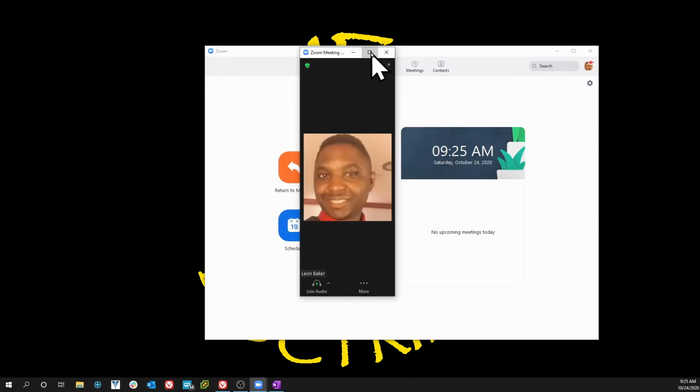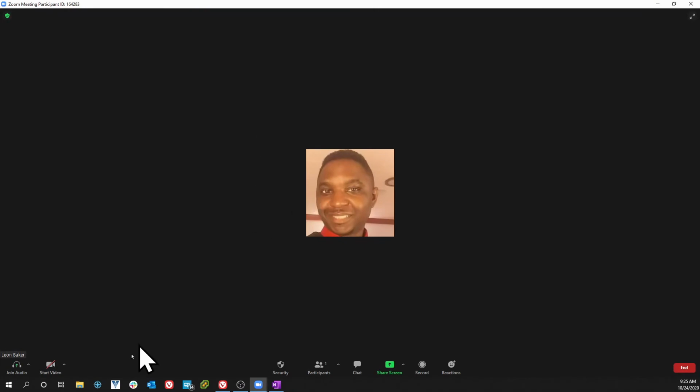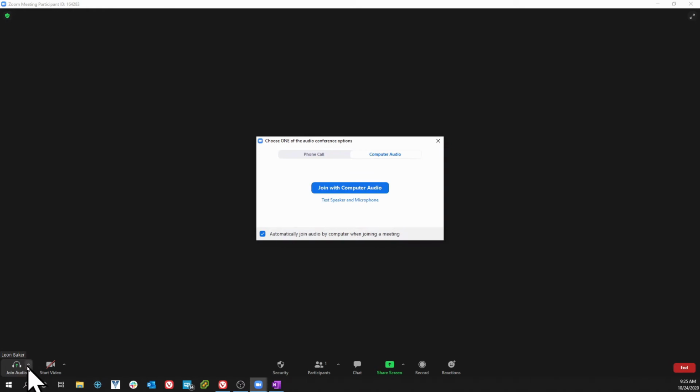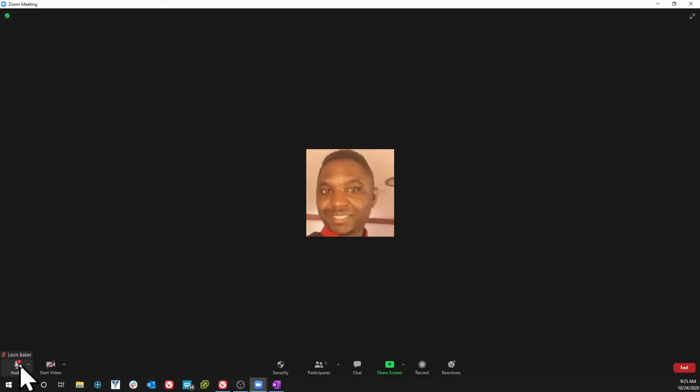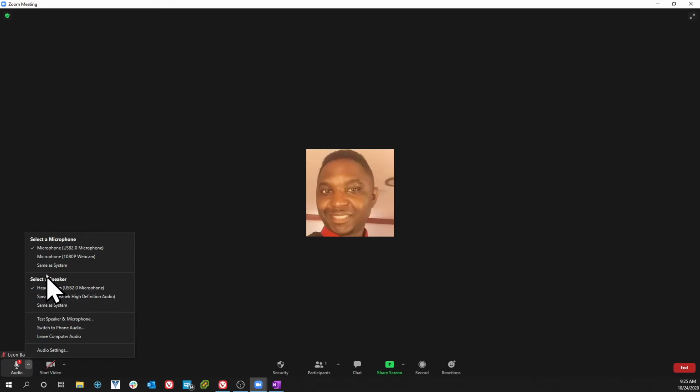So we'll X off of here, and we'll maximize this to see what it looks like when you're in there. You see that red exclamation at the top right. You want to try to join your audio. It's not going to work. You don't need to check the speakers again. Just go to that arrow at the top right of the audio symbol, just to make sure it actually sees your microphones again, and the one you want is checked off, and it is. So now we need to move along to what the issue really is.